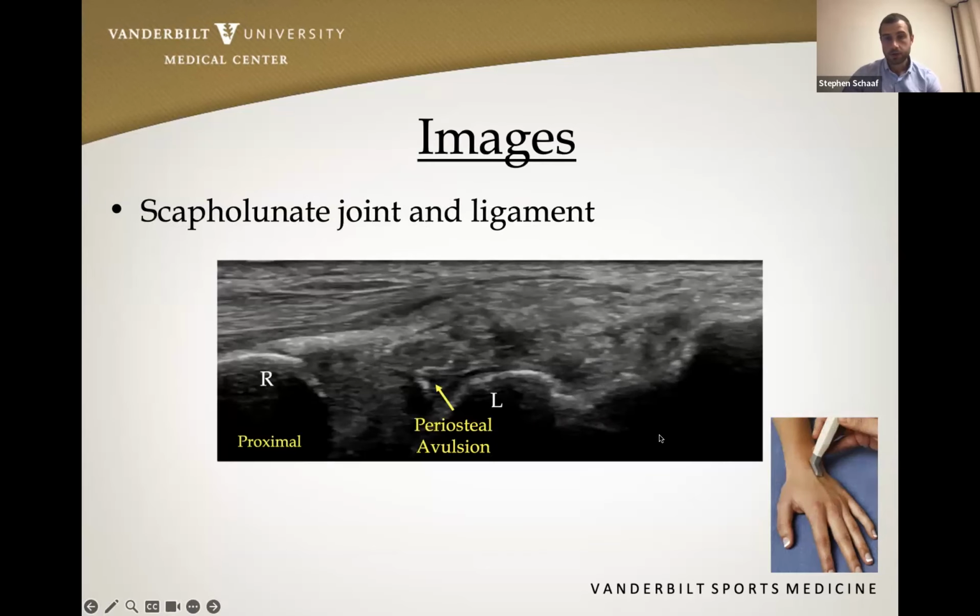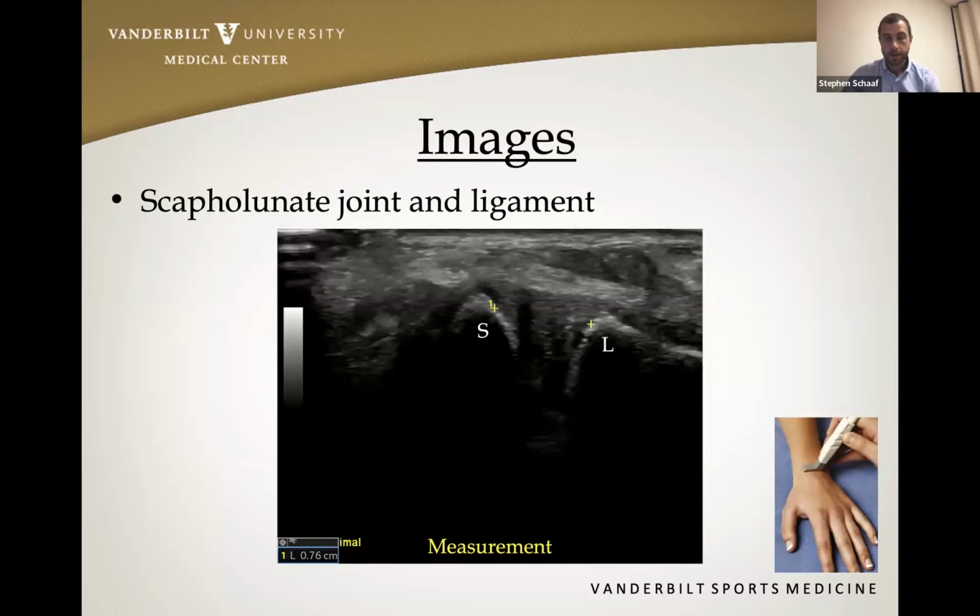I do like to also evaluate the scapholunate joint and ligament, especially the scaphoid and lunate, in a long axis view as well. I've started to look at, especially, if there are any type of cortical irregularities. And so once again, this is just going to be now a long axis view where we see that lunate. And once again, here's that hyperechoic foci, which appears to be a little bit of a periosteal avulsion that's going to be coming off more than likely because of that dorsoscapholunate ligament tear.